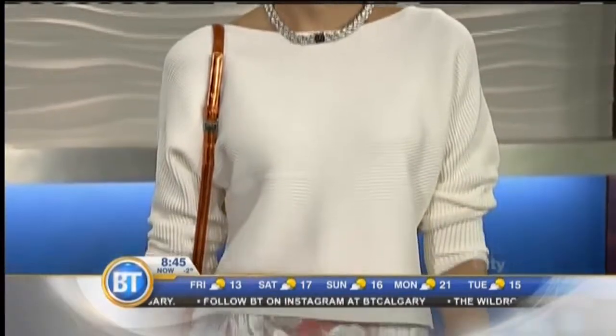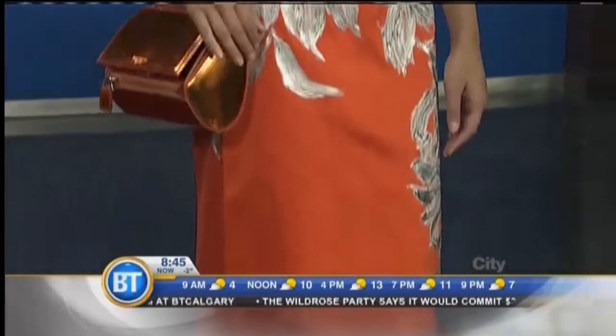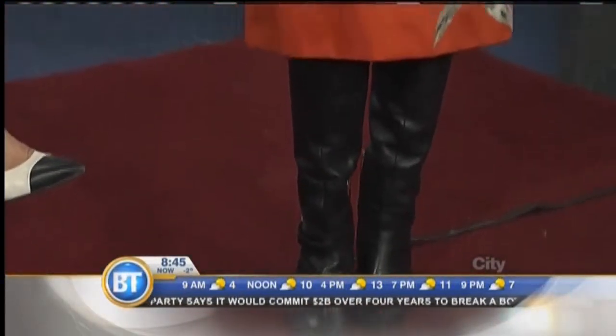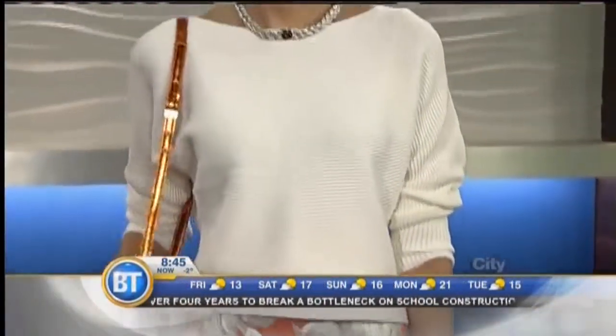Last but not least, we have Amber. The skirt is Dries Van Noten — absolutely stunning, a gorgeous hand-painted metallic floral design. In spring and summer we have bright colors, and for fall and winter it's still all about bold, bright colors, so don't put away those brights. It's paired with an over-the-knee boot from Nine West, a crop cashmere sweater from Aritzia, a John Hardy necklace for the metallic detail, and a Givenchy bag. All available at The Core.